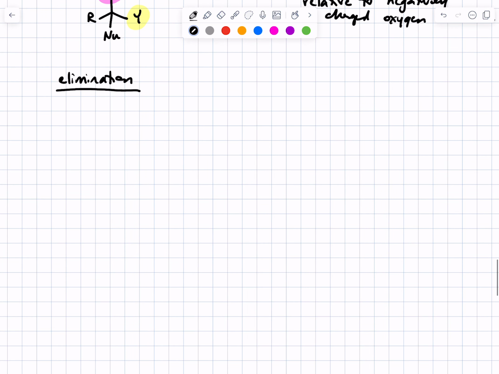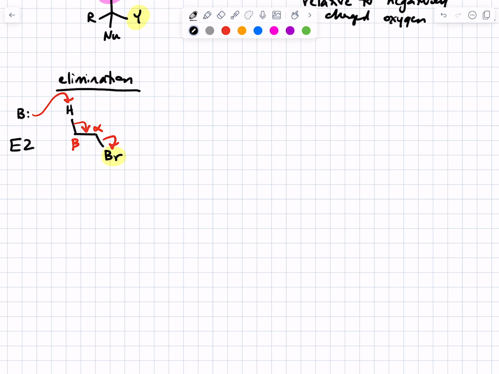Real briefly, an elimination reaction occurred when you had a leaving group. I'm going to say that the leaving group is on a carbon, which I'm going to call alpha, and then a proton on a carbon that I'm going to call beta. And a base would remove a proton in the E2 reaction, would remove a proton from the beta carbon, at the same time as electrons in that carbon-hydrogen bond would kick down to form a pi bond between beta and alpha carbons, at the same time as the leaving group would leave.